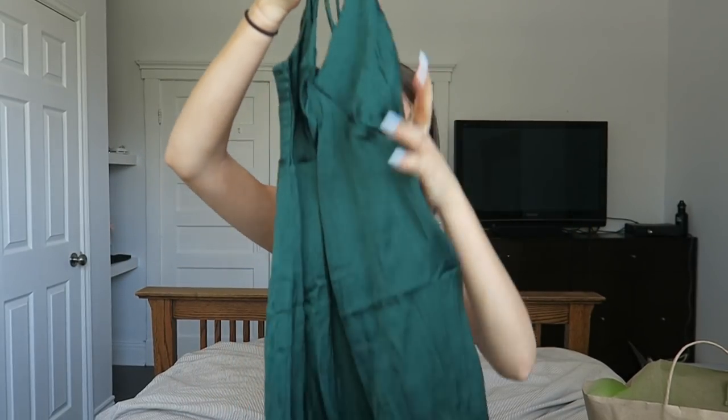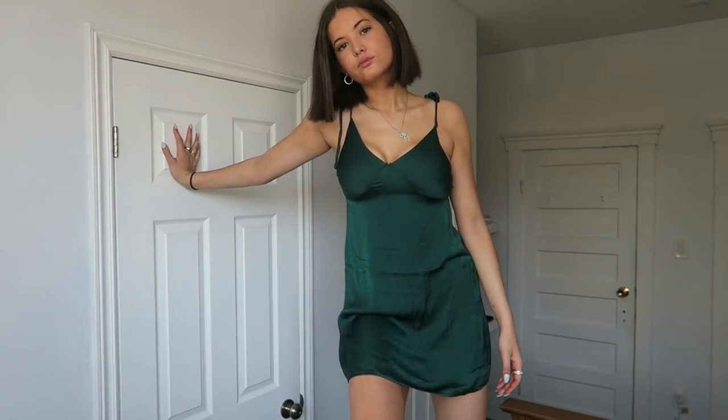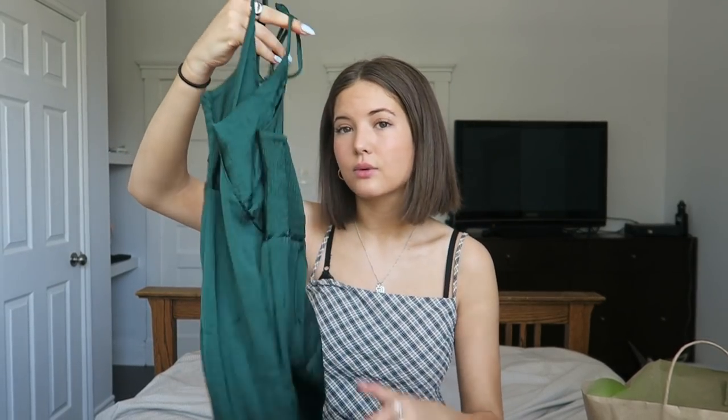The second dress is a green satin one. I'm actually going to prom on Tuesday — going with a friend. I last minute needed a prom dress, so I decided to try to get one from Princess Polly since they have a bunch of really cute fancier formal dresses. I picked up this green one — it cups up top, the straps tie, and it's elastic around the middle. It's really cute but it's really short, so I'm not sure if I'll wear it to prom. If not, it'll be a cute summer dress.